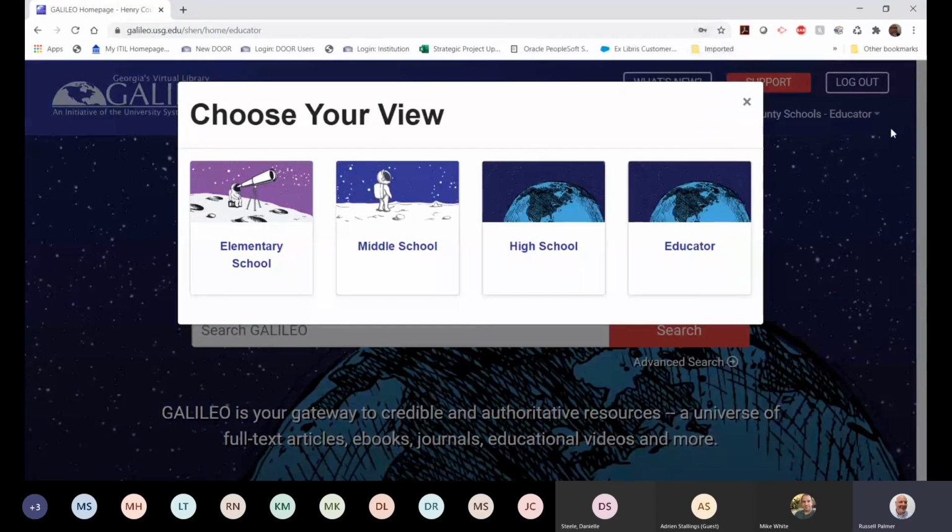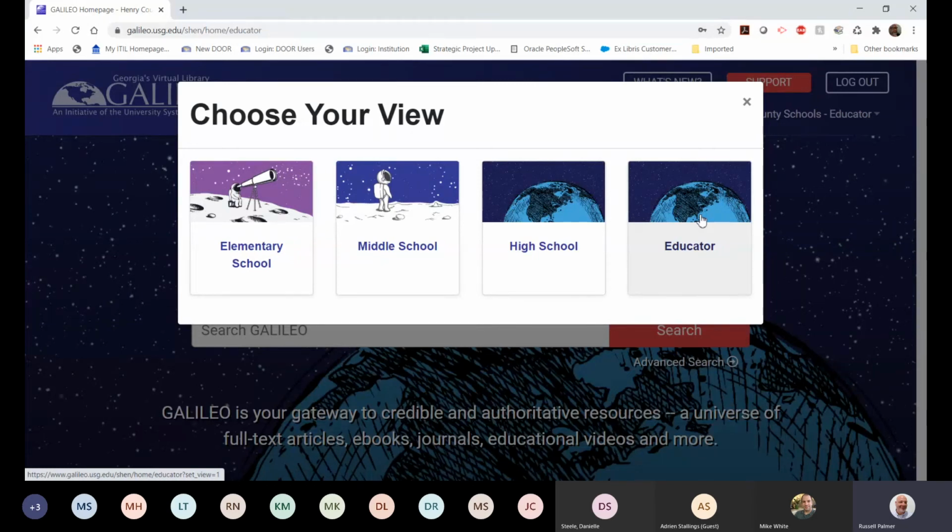So I wanted to log in that way because when you don't use a specific school, when I'm just using the Henry County system login, I'm not routing through any particular school using that Wayfinder feature, it doesn't know that I'm coming from an elementary school. So it prompts me when I first get to Galileo to choose the view if I want. So you see here, I have the option to choose elementary, middle, high school, or educator. Again, we'll spend the last part of our time together going through these different views in a little bit more detail, but I just wanted to show you that's what the goal of this is to do.